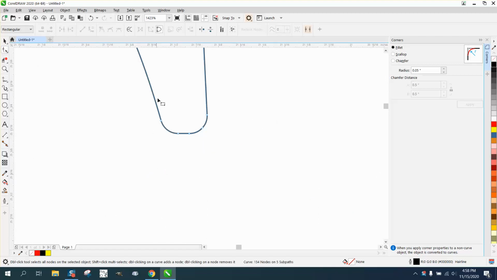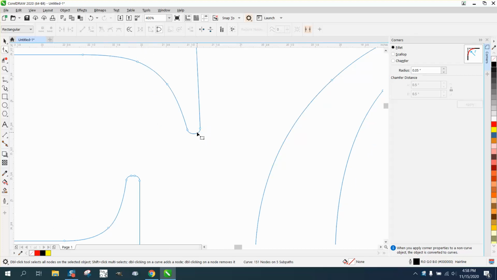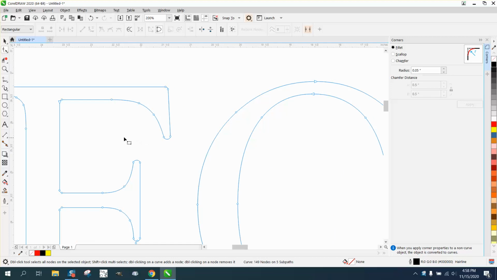And like in the previous video, you're going to have some nodes you don't really need, and you can go back and delete them. But this will save you a little bit of time, and you do not have to delete them. It'll be a little bit better of a curve, and you could go a little bit more. That's why you could kind of see what all the letters look like.